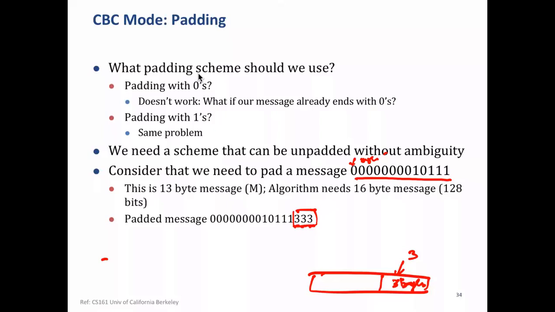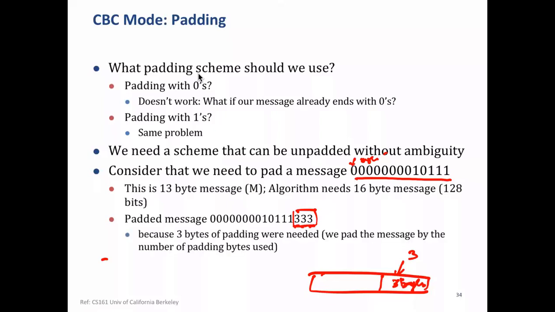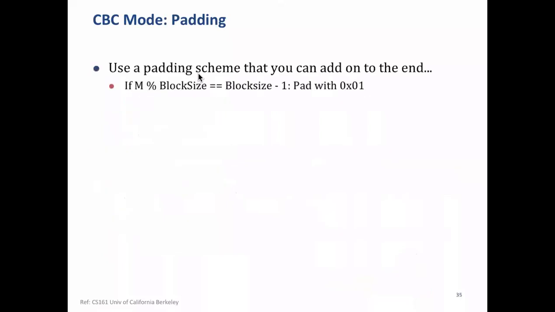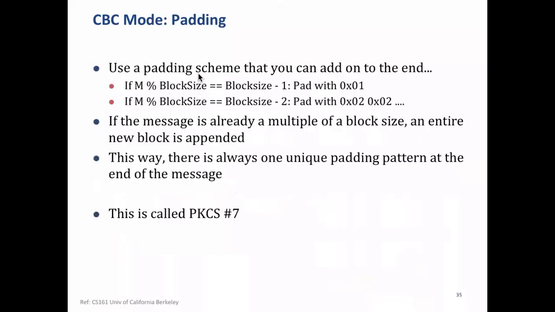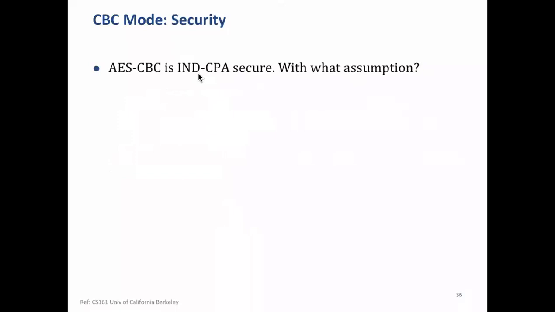But how do you know that this is a correct method? Then you'll have to prove it. In computer science, everything you have to prove. Then you'll find out that it works. This is one method. I'm not going to get into details here, please read it from the book. The method is given there. It's called PKCS #7, and it's also used in public key encryption. PK stands for public key.